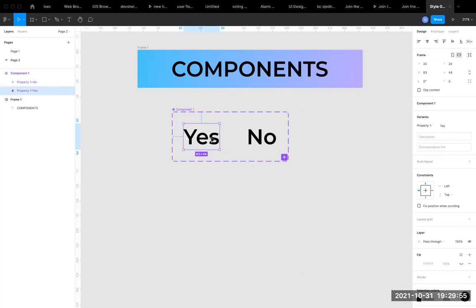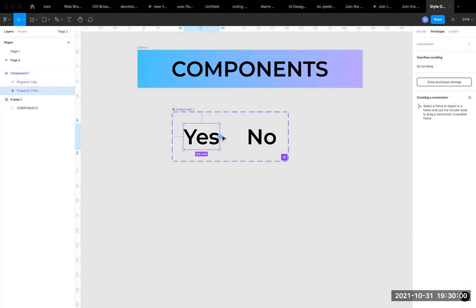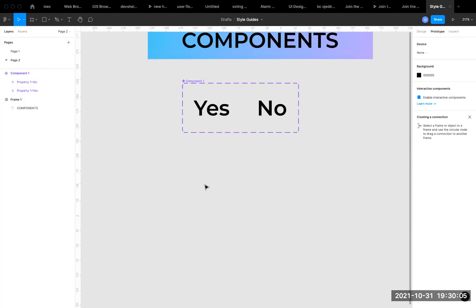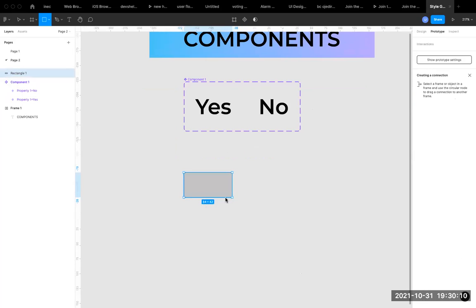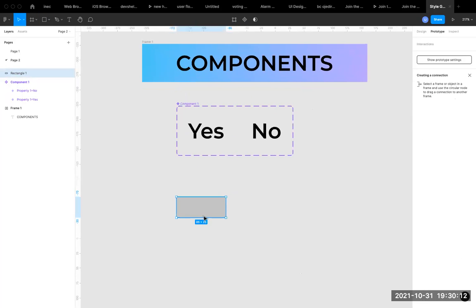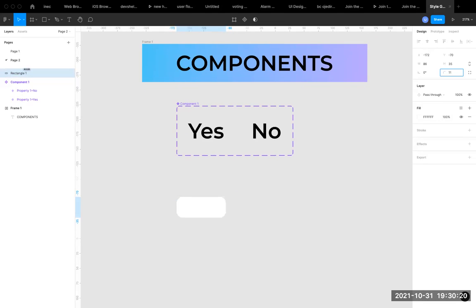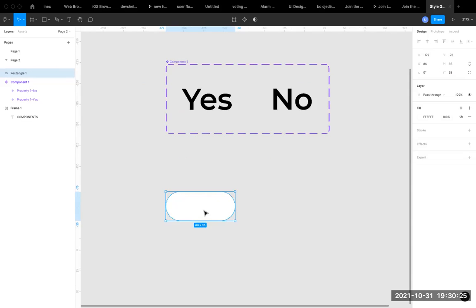Okay, it's off now. So now you have yes, you have no. If you want to do the prototype, this is a simple example I'm going to give you, okay, let me not use this example. Let me create a switch now. I'm creating this small rectangle here. I'll make it white and give it a lot of corner radius. Then I'll create another, I'll double it and reduce the size, something like this.